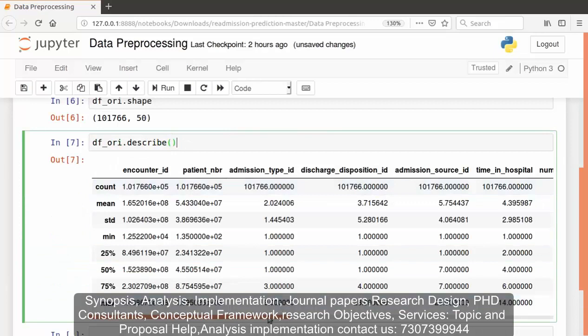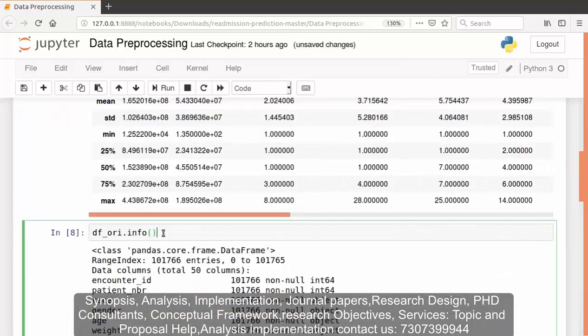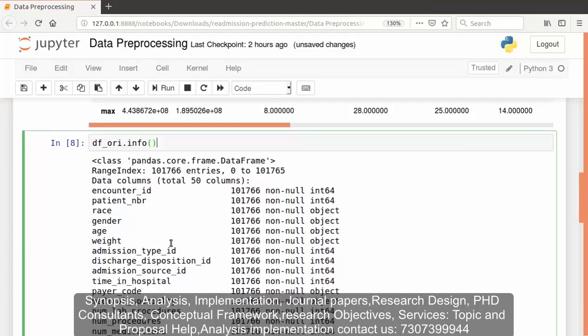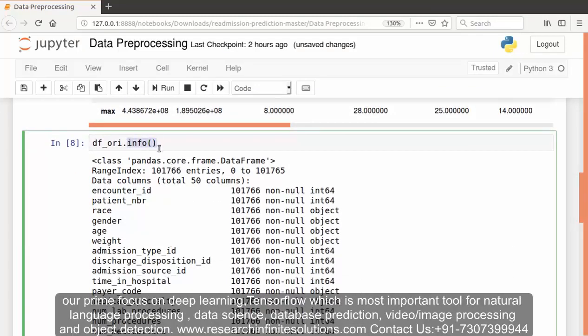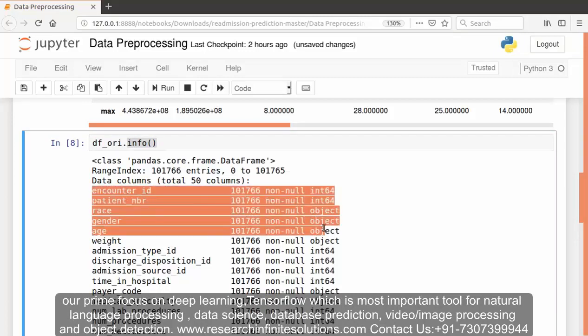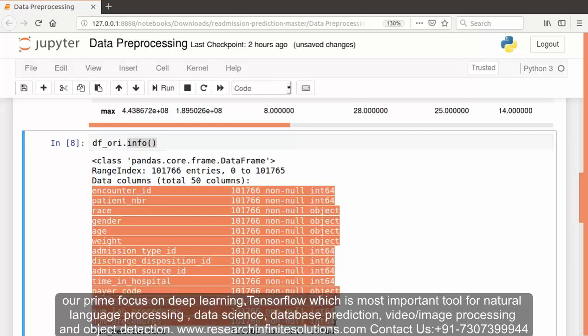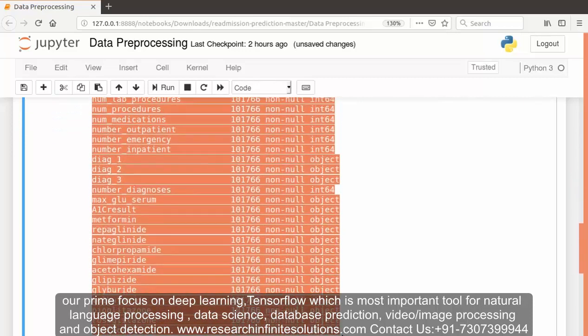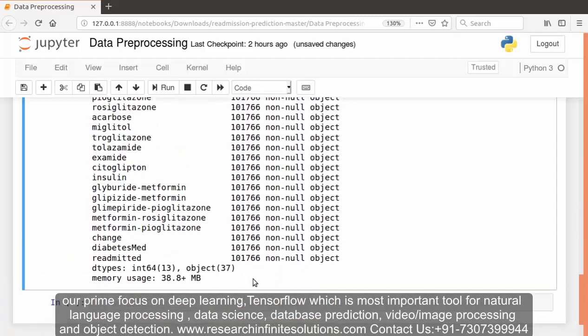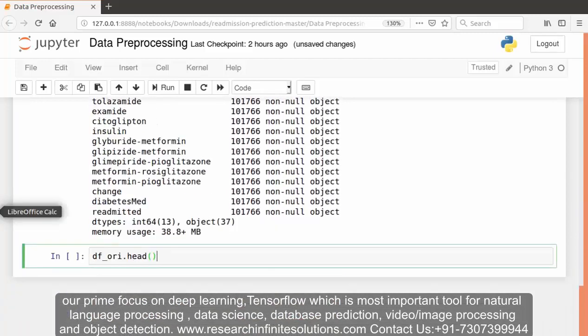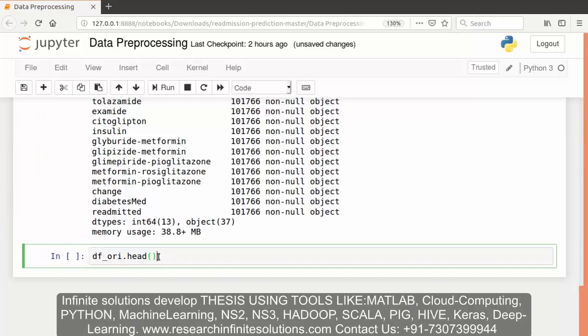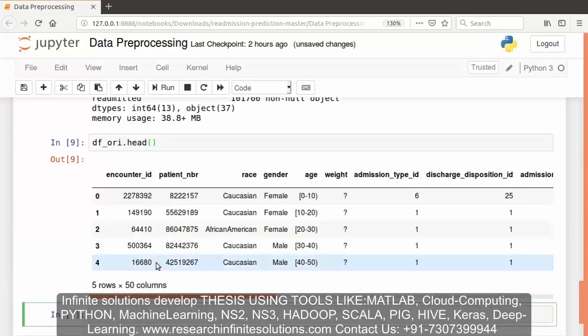This is the output which we have got. Now to get information about each and every feature of our dataset, we can use the info function. Here all the data types of each and every feature are displayed. Now let's display the first 5 rows of the dataset using the head function. So here is the output.